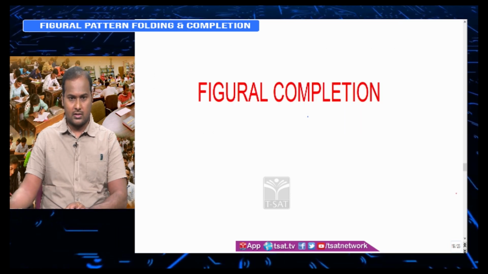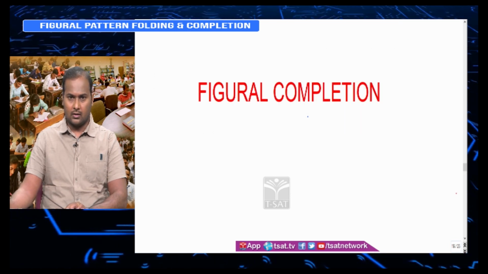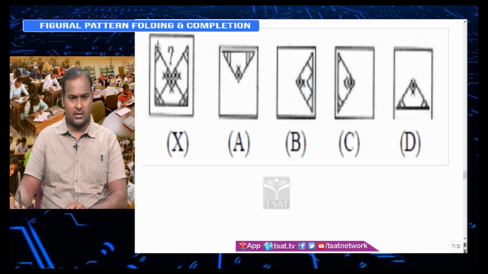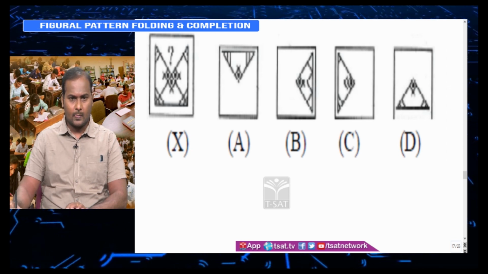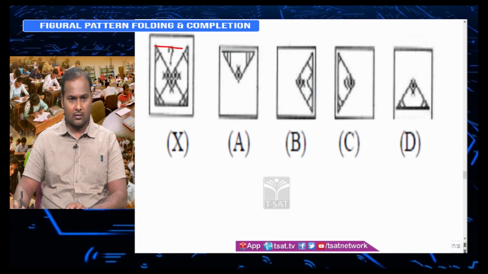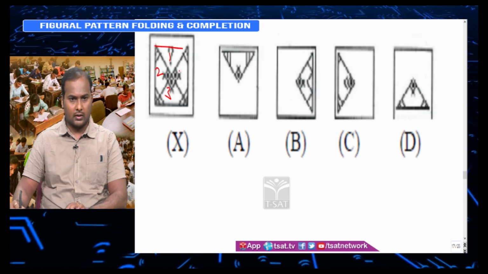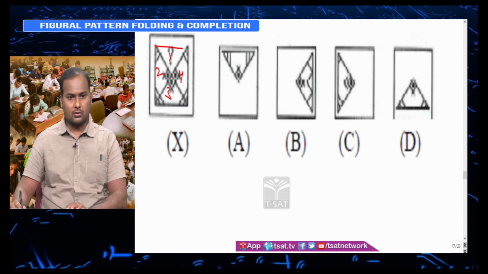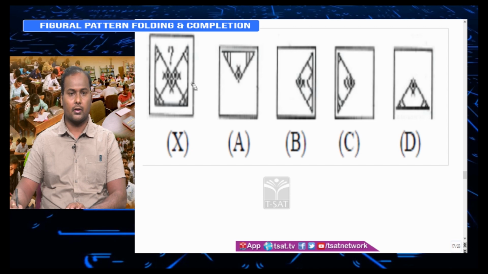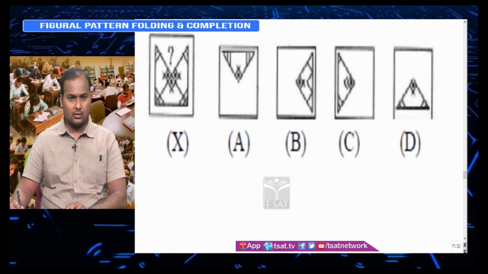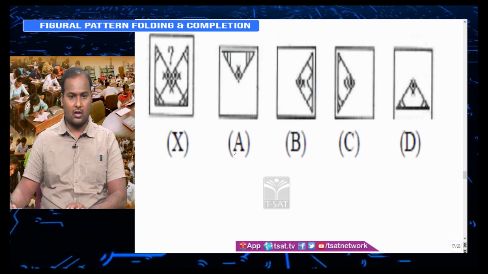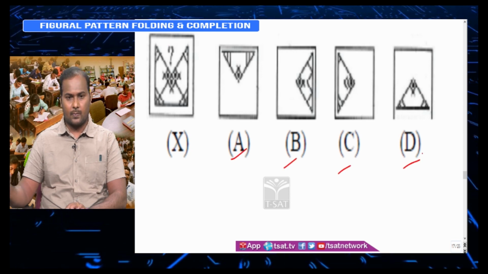Next, we are going to discuss figure completion. See here, in this particular paper, I can say this is an image or a paper. In this case, 3 sides are given. In total there are 4 sides. What are the 4 sides? This is 1, 2, 3, 4. So he will give 3 sides and ask us to find the next side. This is very important for SSC. You need to find the next portion, whether option A, B, C or D.